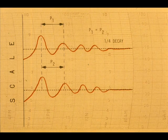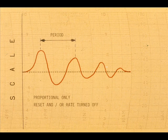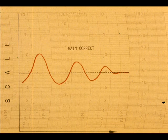The period of one cycle for a process is practically the same whether it is or isn't the quarter decay curve. Therefore, if you have limited time to work with the control loop, take the period from any cycle caused by the proportional-only response, calculate the reset and rate times, and set them on the controller. Then adjust the gain or proportional as the process allows, or as you observe from natural process upsets.